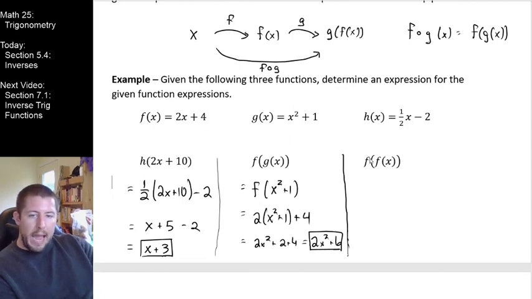Well, if I'm thinking of my outermost f here, my input is not just x, but it's f of x. So what am I going to do with f of x? Well, the f instruction, and here I'm picturing the outer f, is going to say double your input and add 4 to it. So I'm going to take my input of f of x, and I'm going to double it and add 4. So here I'm actually handling the outermost f first.